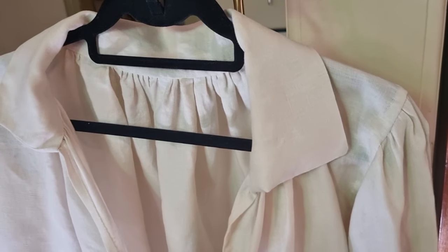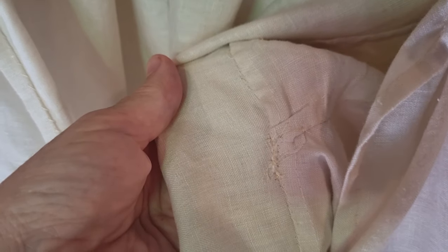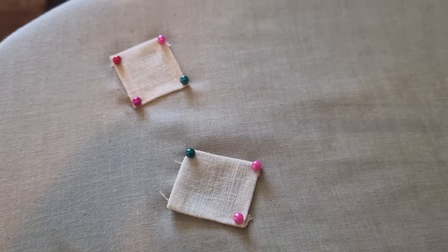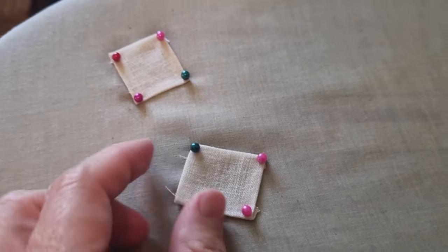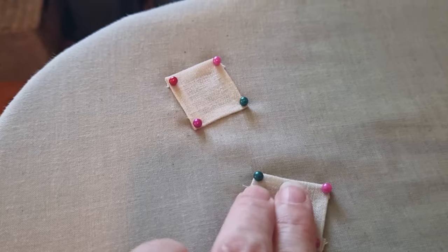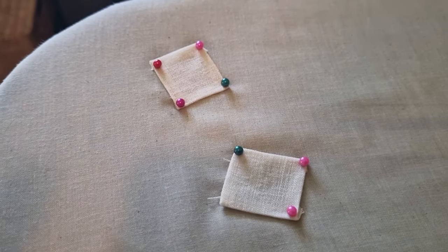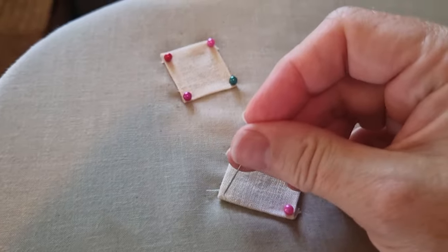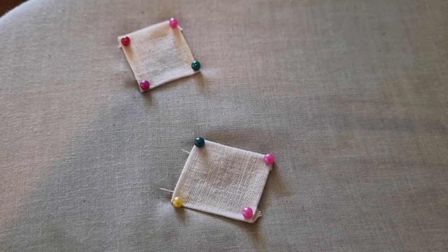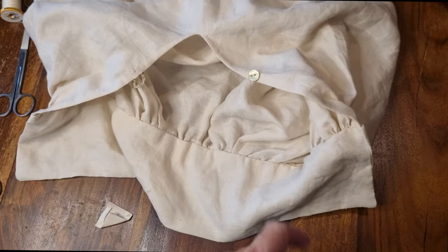We're going to sew a couple of tiny little reinforcement patches under the sleeve at the junction where these three points meet — it's really messy there and could use something going over it. Because these reinforcement squares are so tiny, I'm doing a thing where I turn the edges over to hem them to keep them neat. They're tiny, so I've soaked these little squares in water — because you can do this with linen as it holds its shape — turned the corners under, pinned them down on the ironing board and left them to dry. What I'll find is that it will have secured the folding-under for me to sew it on easily.